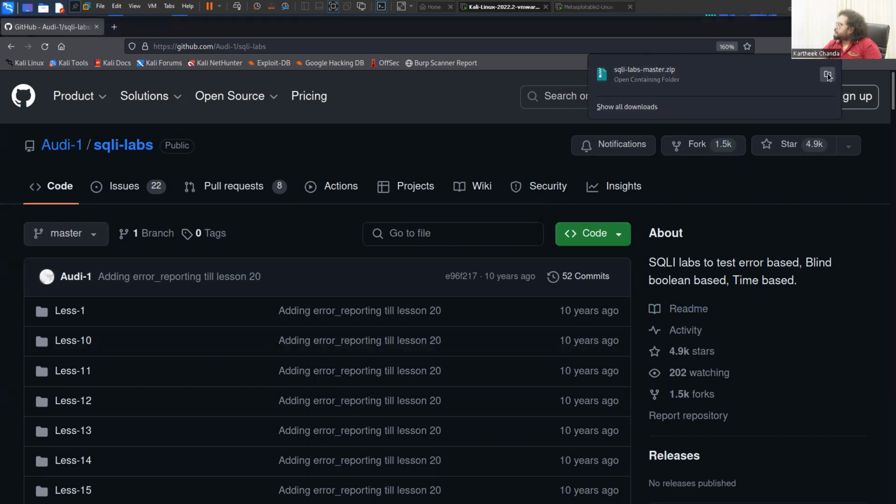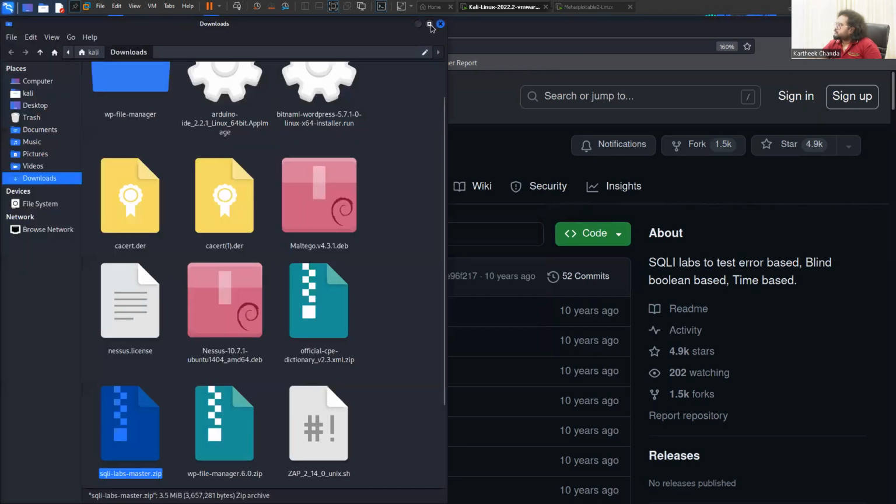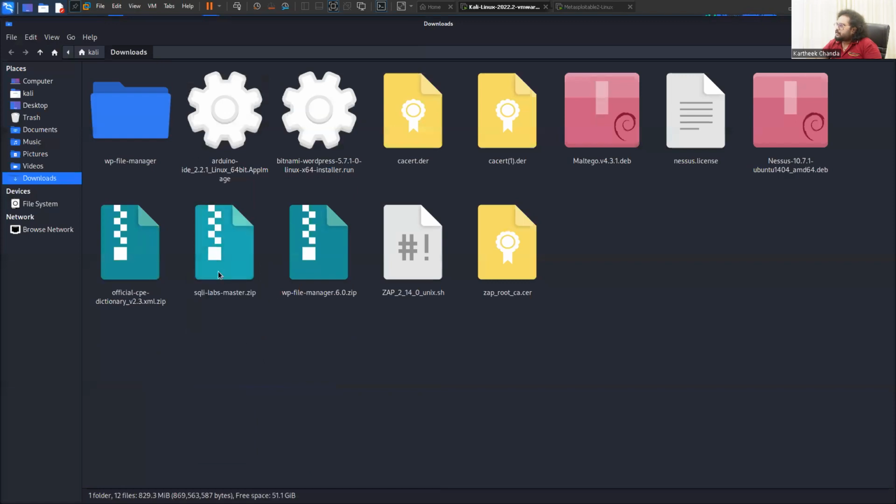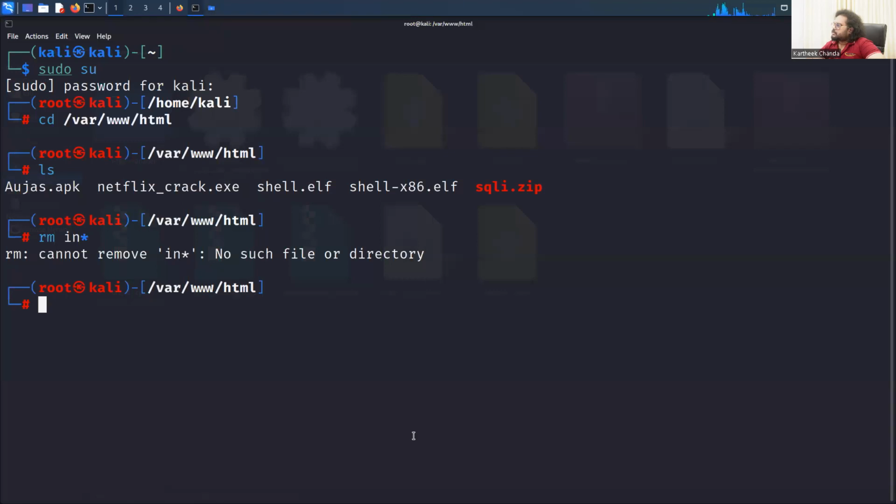Now that the zip file is downloaded, it's there in my downloads folder. You can see SQLI labs master.zip. First of all, I'll remove the other files.